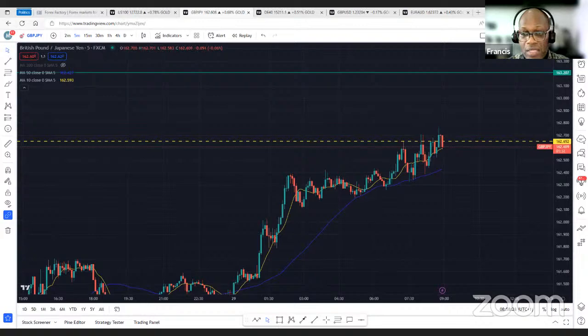It's a zero-sum game. So what I am saying, guys, basically, is that as a trader, you want to get to a point where you are always withdrawing. You're not depositing all the time. You are withdrawing, not topping up your account because you lost or you've blown it. You want to be on the withdrawing side. And one of the ways I have achieved that is to be patient.